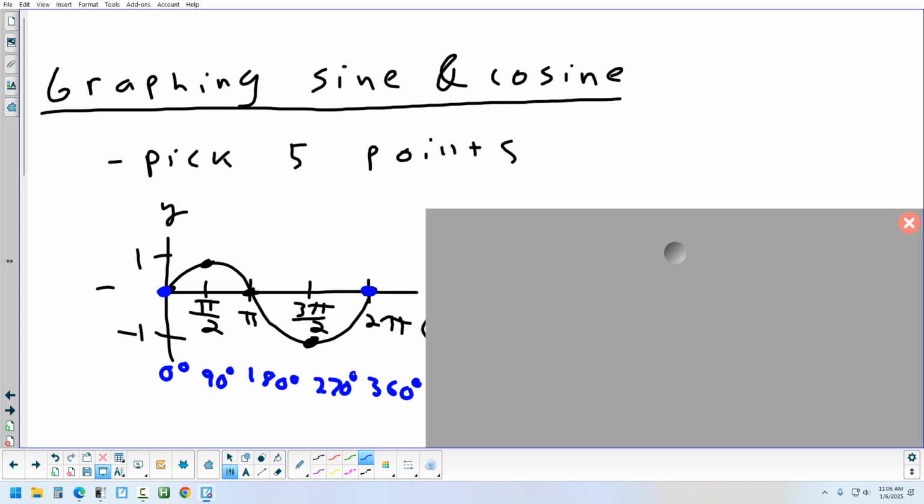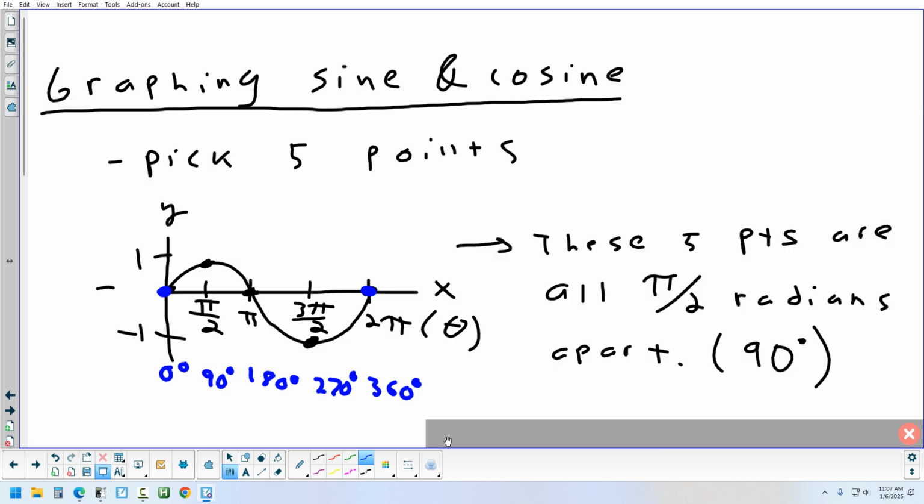So in degrees, each tick mark here represents how much? 90 degrees. Yeah, they're each a jump of 90 degrees. In radians, what's 90 degrees in radians? Pi over 2. Yep. 1 pi over 2, 2 pi over 2, 3 pi over 2, 4 pi over 2, if you wrote it with a denominator of 2. So all of those points are spaced exactly 90 degrees apart. And that's why we pick them, because they're all spaced equally. Whenever you're making a graph, that's what you want.